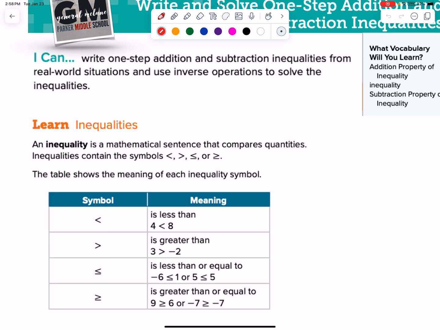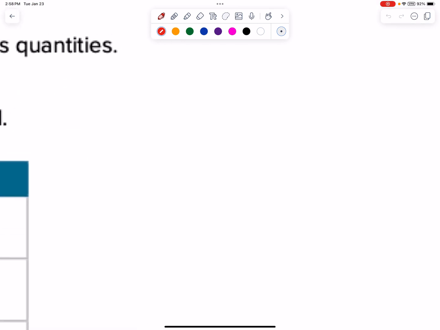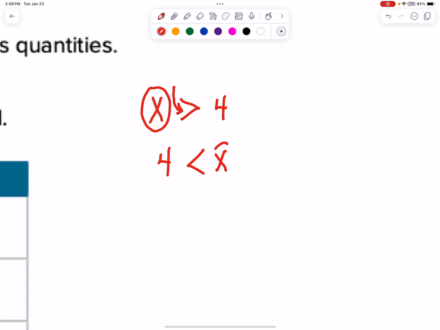So that's where you get your less than, greater than, or equal to. Just a reminder, if we have x and this symbol, let's say a 4 here, we always read from left to right, or from wherever the x is. And so from wherever the x is, if this is the bigger side, this is greater than. If I have x over here, and it says this, then if we read from the x, this is x is greater than 4. So just make sure you're reading from the x and then look at the symbol.